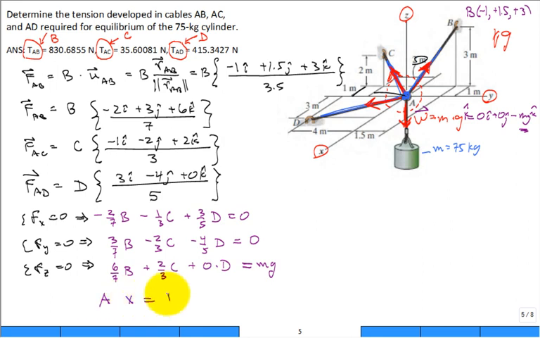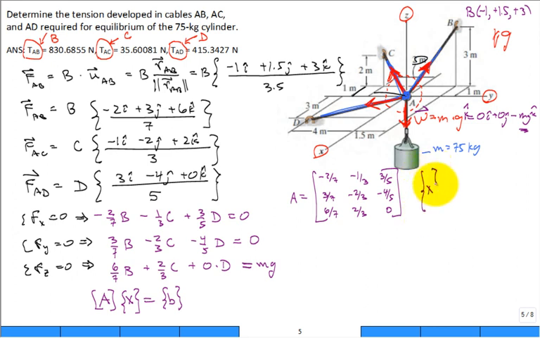Our matrix of problem, AX equal to B. The matrix A, the unknown, vector X, and the right-hand side, vector B. And so, for this problem, our A matrix is a 3 by 3, and it has coefficients negative two-sevenths, negative one-third, and three-fifths. And then it has three-sevenths, negative two-thirds, negative four-fifths. And then it has coefficients six-sevenths, two-thirds, zero. And then the unknown vector of what our answer needs to be, we want to solve for B, C, and D. And the right-hand side, the standard notation is AX equal to B. And so, B is our right-hand side. That's zero, zero. And then 75 times G. I'm just going to leave it as MG.